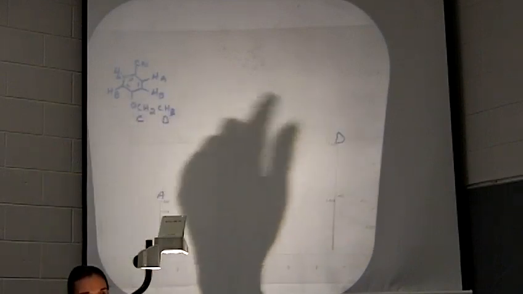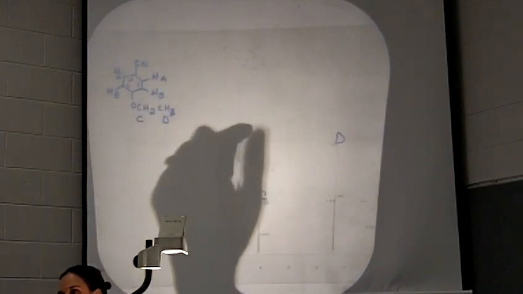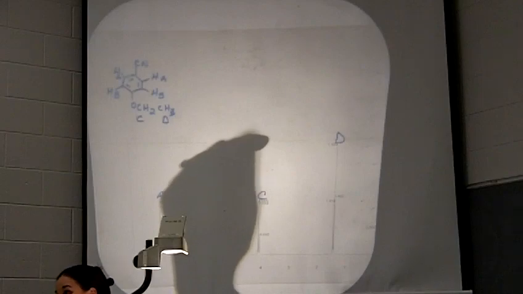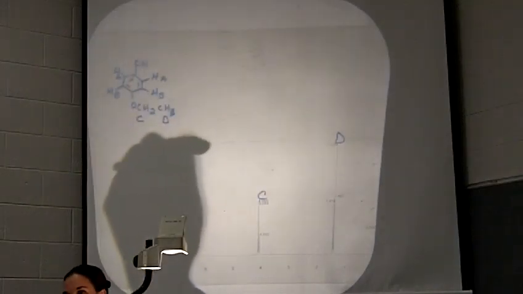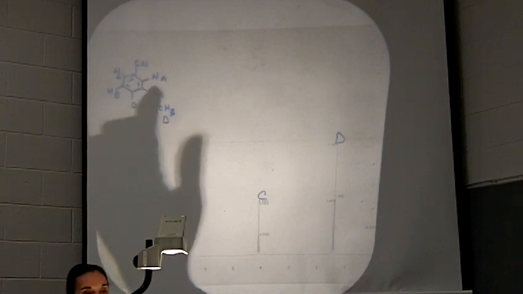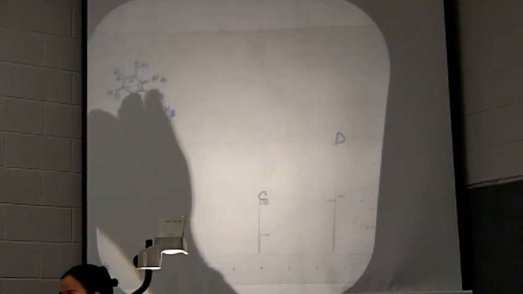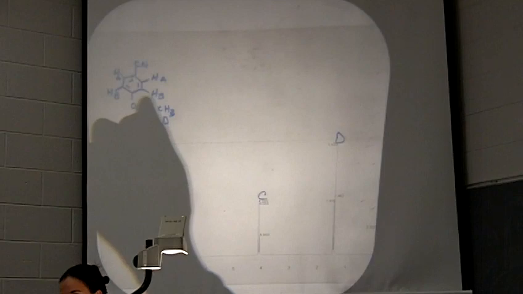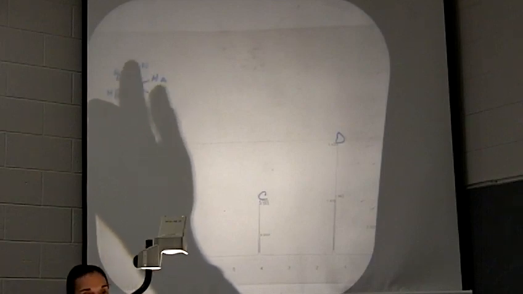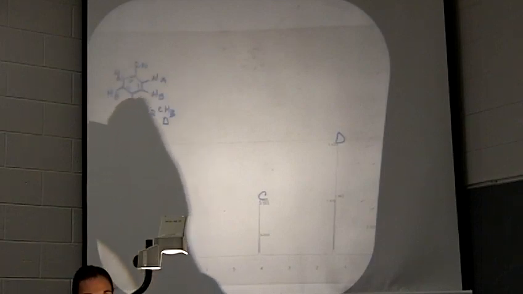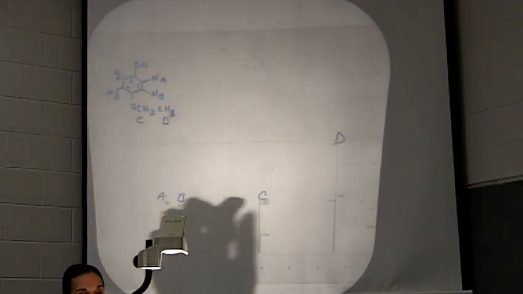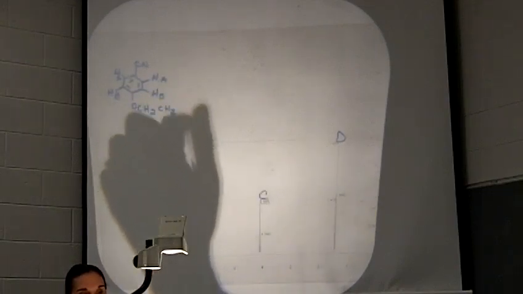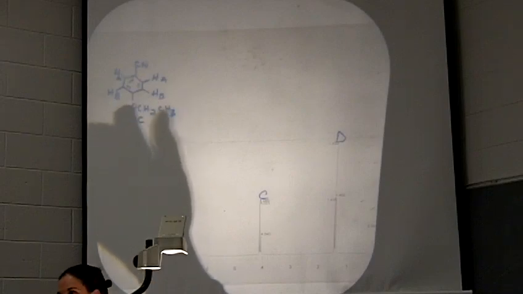Another reason why I'm showing you this, besides showing you how the calculations helped as far as making assignments, is also to show you how to label things on an NMR spectrum, okay? So you want to draw the structure of what you are analyzing on the spectrum, all right? And then label the chemically unique protons with letters, and then you're going to put the letters above the peaks that are representative of those protons, all right? So that is how you will label your spectrum.